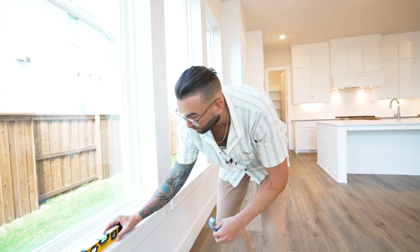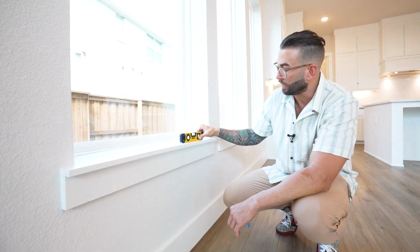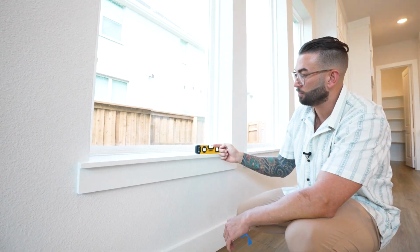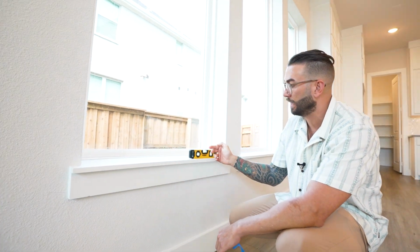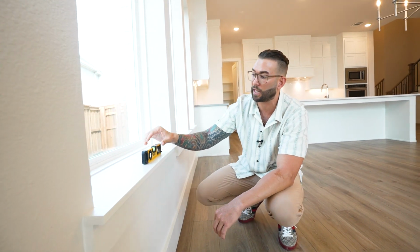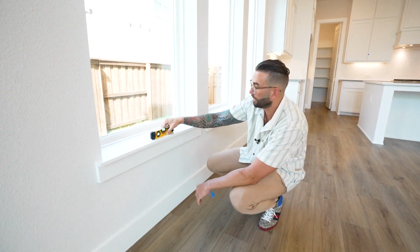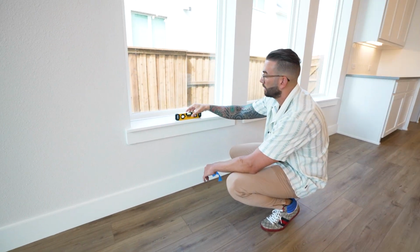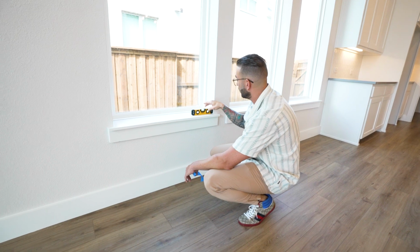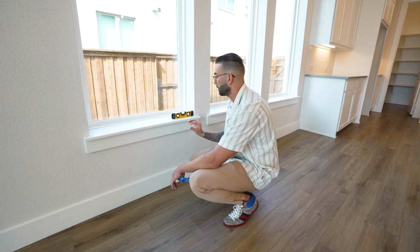And then when you come over here, you can tell that if you actually come around, this little bubble is more over onto the side of that level, right? Even though when they were building this, they probably came over here, they're busy trying to get things done, and they set it right here in the middle, and it looks a little bit level. But if I slide this over into the corner, I can tell that this is off. This is probably like a 1/4 inch off or something along those lines.